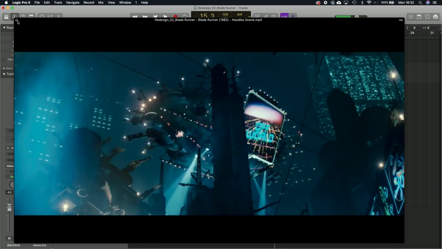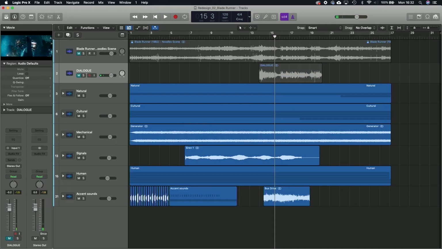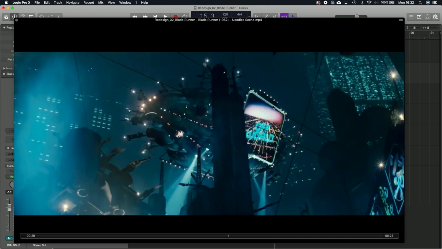Now, let's just listen to this without any sound. This is a perfect example of where you might design a sound. Now, the sound of this machine, this vehicle, this blimp right here, this is where you might want to design a sound. This is where you're going to have something that's unnatural, something that has a sort of sci-fi feel to it. Now, as we know, I used the sound of an accelerating bus just to give it some sense of presence. But this would be an area where we'd really want to design a sound.